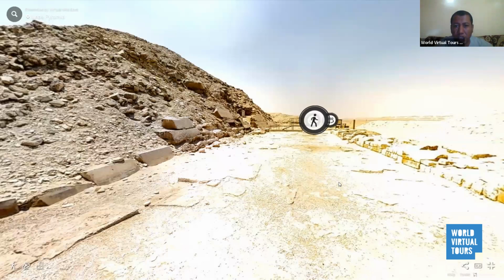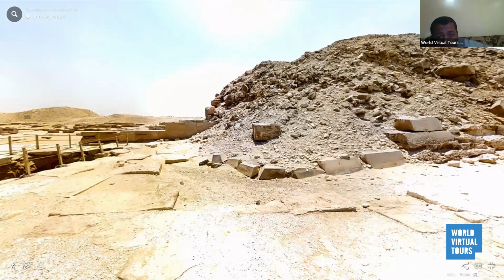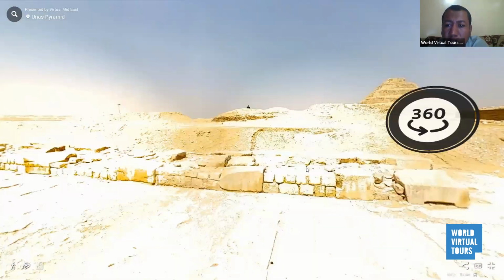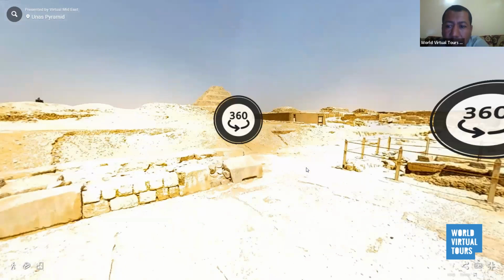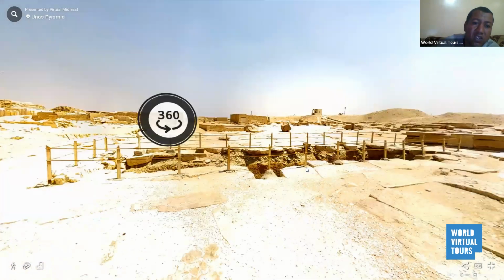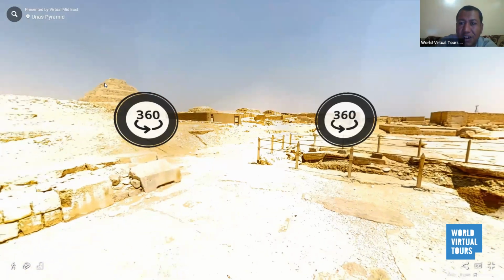So the people already took the granite blocks for building their constructions and their houses during medieval ages, and they couldn't have even cut such granite easily. So they were mainly depending on the ruins of old pyramids like this one as quarries for their stones. And you can see it's next to the step pyramid right here. So this is the step pyramid, it's next to it at Saqqara.